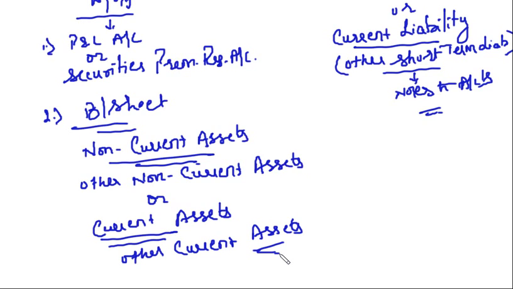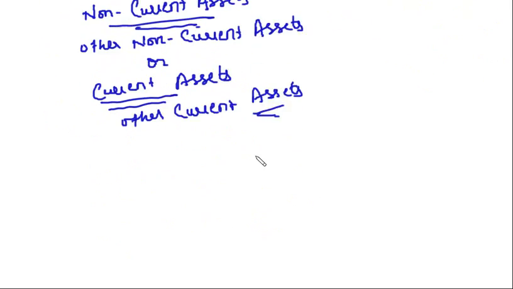So this was one important topic related to issue of debentures. Clear? How to provide for losses at the time of redemption. According to the prudence concept, you have to provide for those losses at the time of issue only. Clear? I hope this topic is clear. This is an important topic in debentures, right? This will also help in redemption.